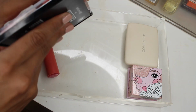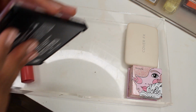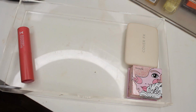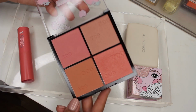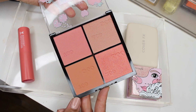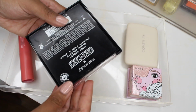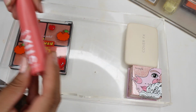It's definitely not the most... oh my god, what did I just do to my nail? I'm due for a polish now. I just wrecked my nails, but it's really, really pretty. If you have a deeper skin tone, there's not a ton of pigment in there, but it is a really beautiful palette, and I love the eyeshadow palette from the Pac-Man collection too. Pac-Man was just before my time, but I can appreciate the actual makeup.